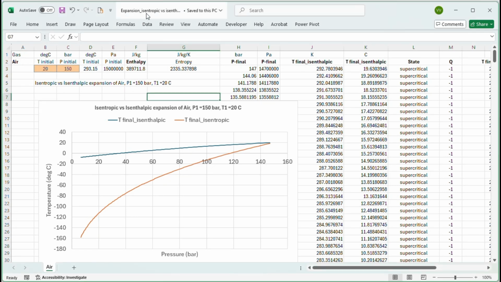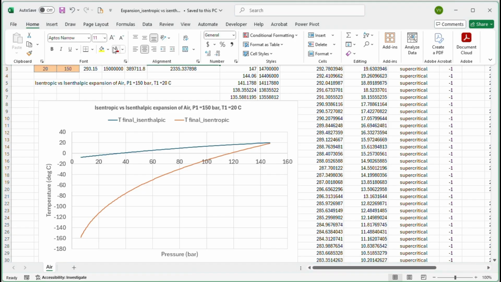Open the expansion isentropic versus isenthalpic Excel file. Here we are considering air as the refrigerant, and we have an initial and final pressure, and initial temperature. We are calculating for two scenarios, one where the enthalpy is constant, the other where the entropy is constant.